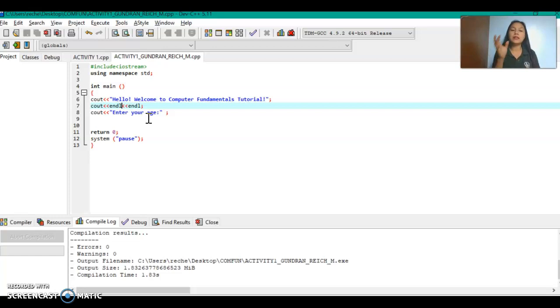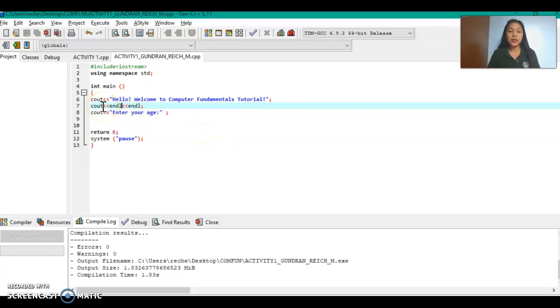Even though I don't have a cout command here, it's okay as long as it's under the line where the cout is. Therefore it understands that you are still on the output command and still want this to be seen on the screen.